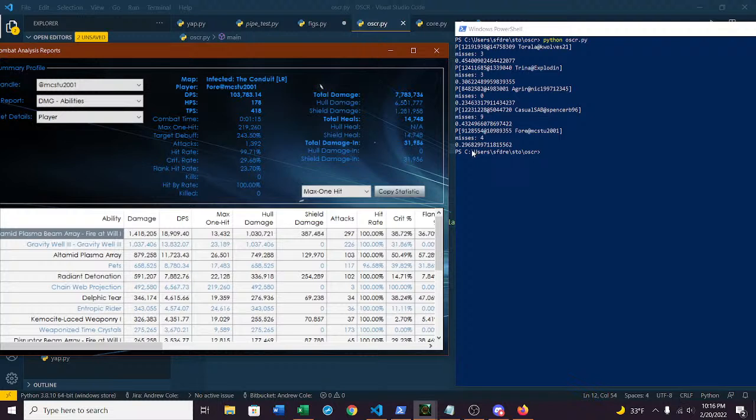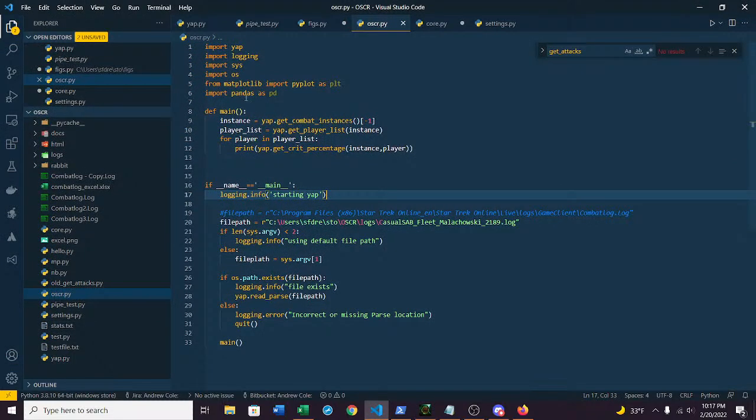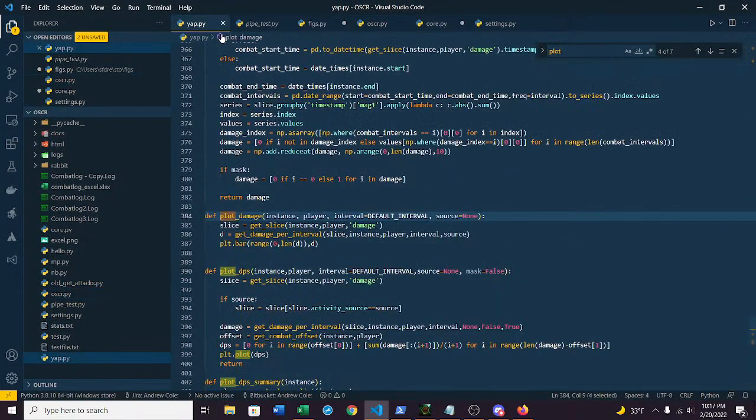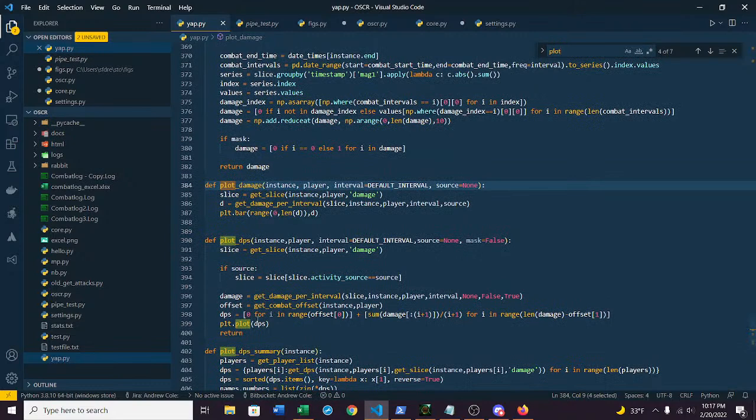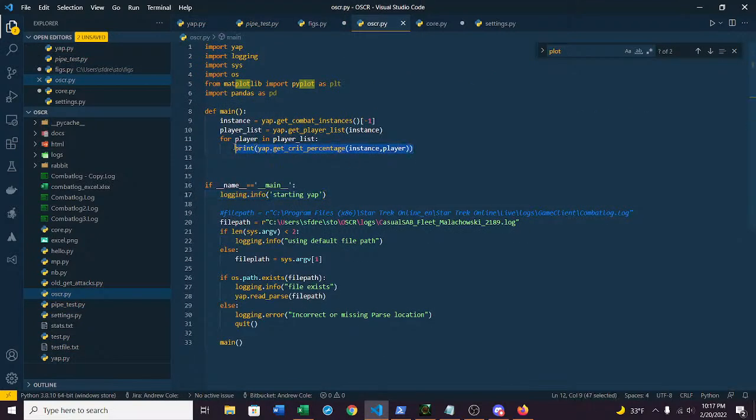So, you know what we should do? Before I take a break to go to the bathroom and make another martini, let's look at something that's a bit more exciting and look at some graphs. That's right. This stream is so boring that it's only just now going to get interesting, because we're going to look at a graph. Okay. So let me find some plot. Plot damage, plot DPS. That's the good stuff, right? Okay, I think we still have to do plot.show to make it show up.